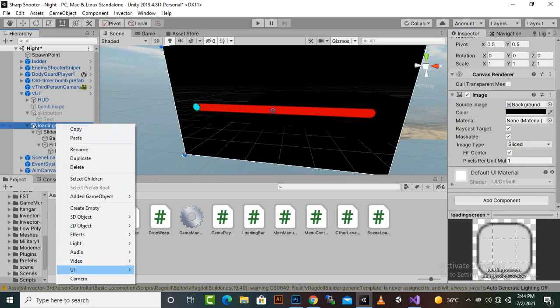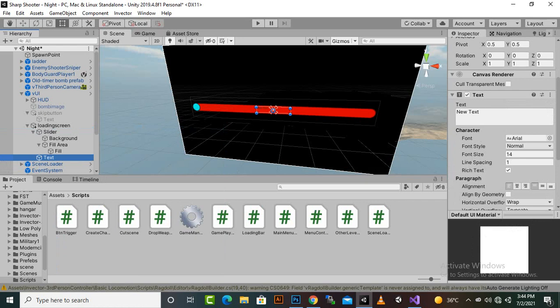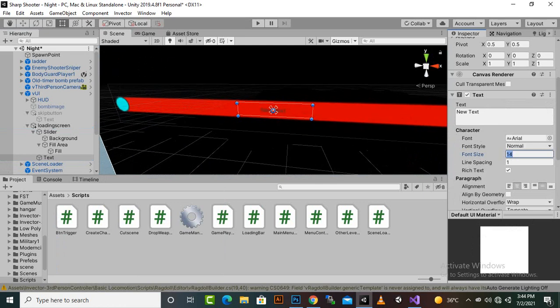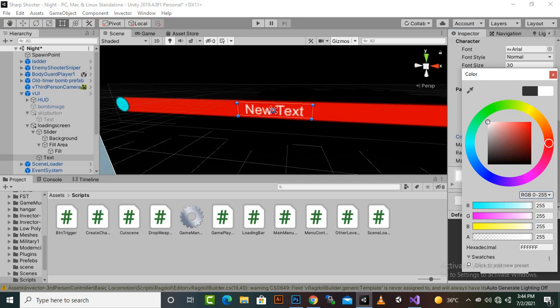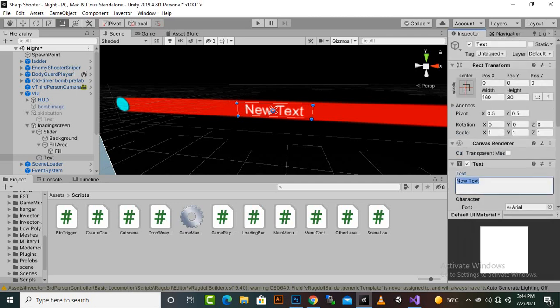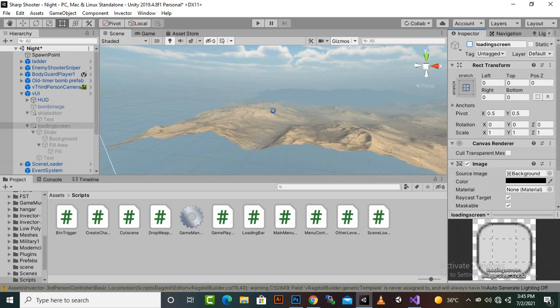We can also add a text if we want, so we can add a text, we can center align it, we can make it bigger, like 30 maybe, and we can make it overflow, and then we can change the color, and then we can change the font name, like loading, like this, and that's it. So now we can just hide the loading bar.